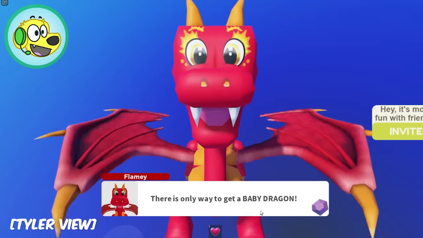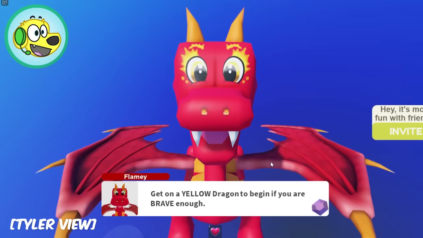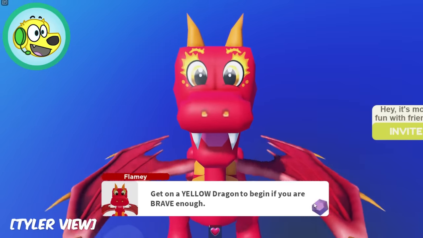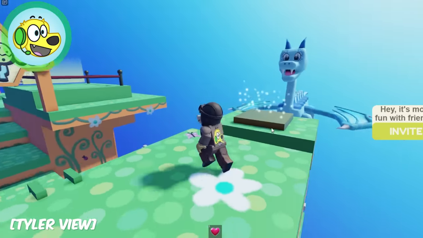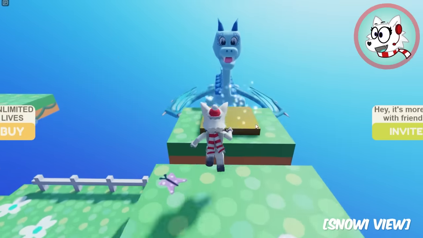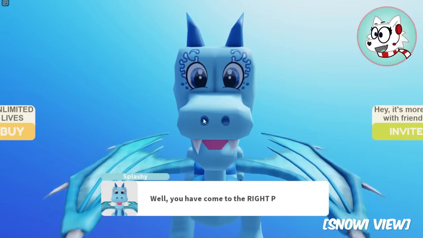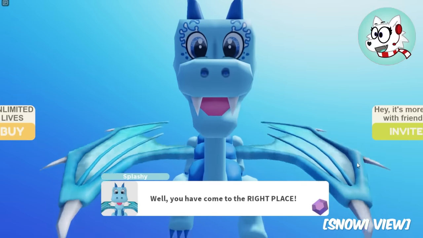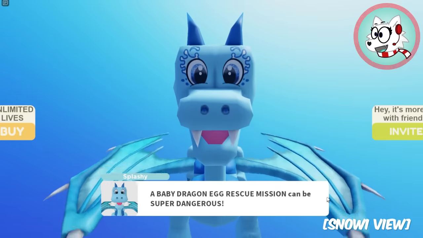There's only one way to get a baby dragon. How? Get on a yellow dragon to begin, if you are brave enough. What does this one say, Snowi? That one's got you written all over it. This one. What does this one say? Ooh, this is totally a Snowi dragon. Would you like your own baby dragon? I'm not sure yet. Well, you have come to the right place. Welcome to Baby Dragon Story, a baby dragon egg rescue mission.